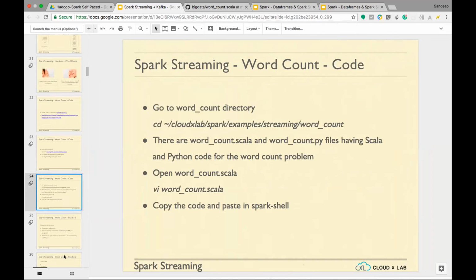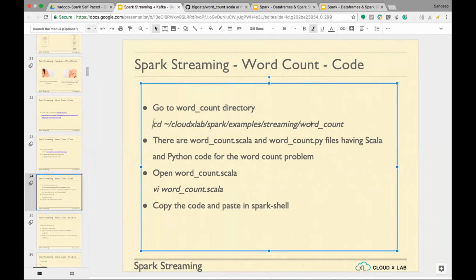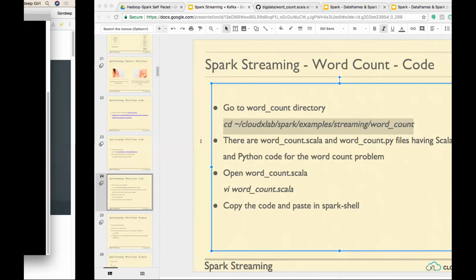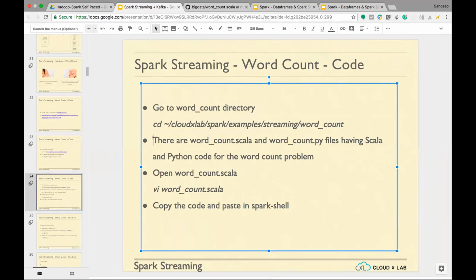Now moving ahead, let's go to this folder. We have WordCount.scala and so on. Actually, this is not really needed to check out.